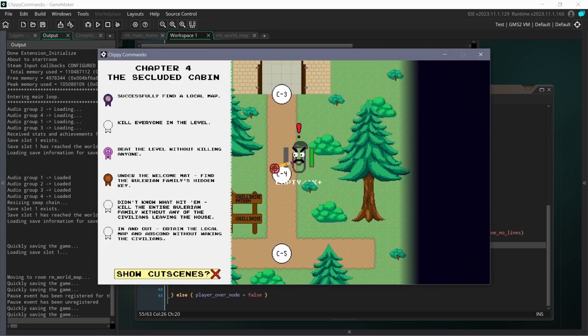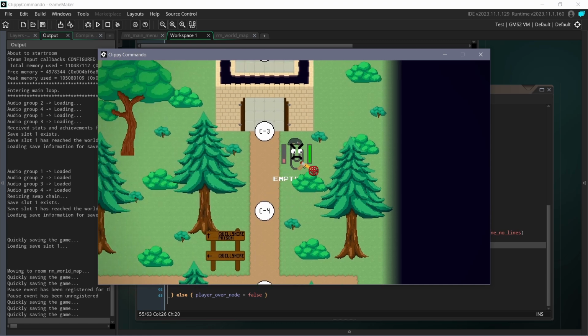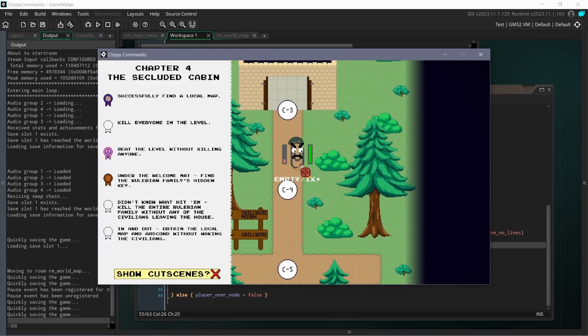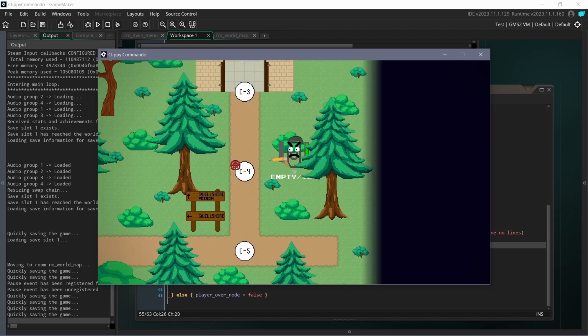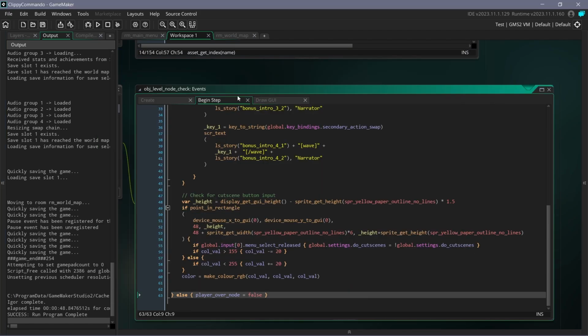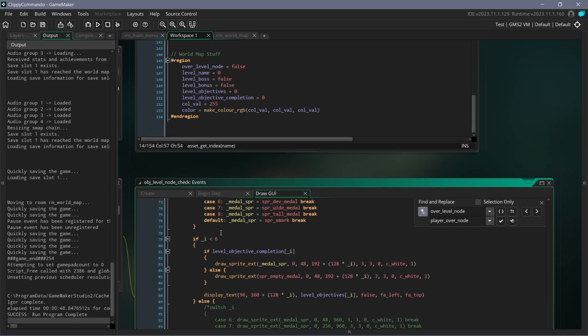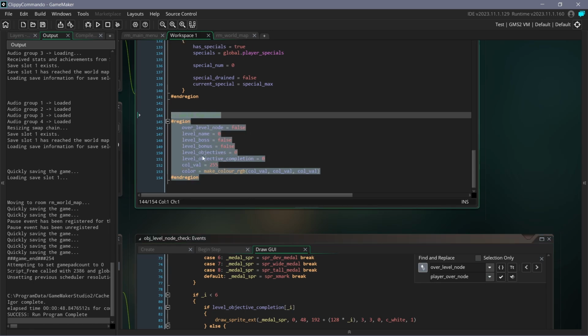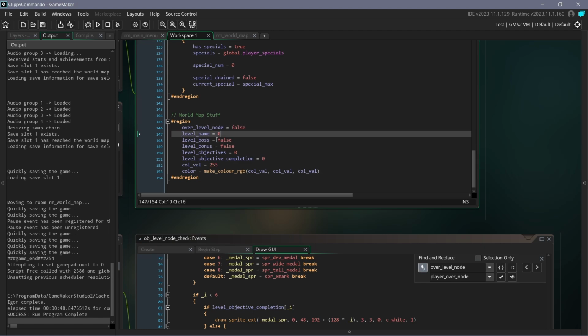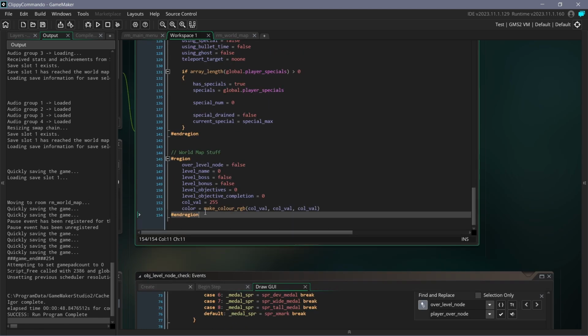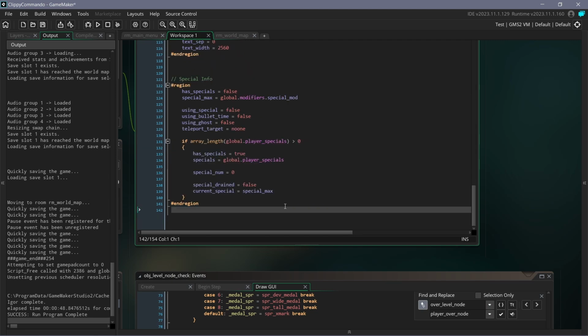Alright, so that was pretty simple. I just transferred all the code to a separate object, and now anytime the player moves over a node, it does the exact same thing as it did before. The thing is that I got rid of 63 lines of code from the player's step event, 103 lines of code from the draw GUI event, and all of these variables from the player's create event. Since all of this was only relevant to the world map, that was just a bunch of memory being used for practically nothing whenever the player is on the screen, which is all the time. So player doesn't need any of that anymore.